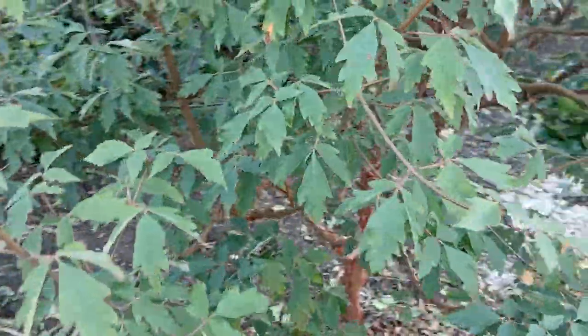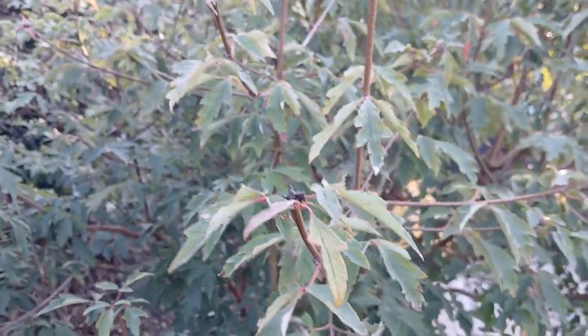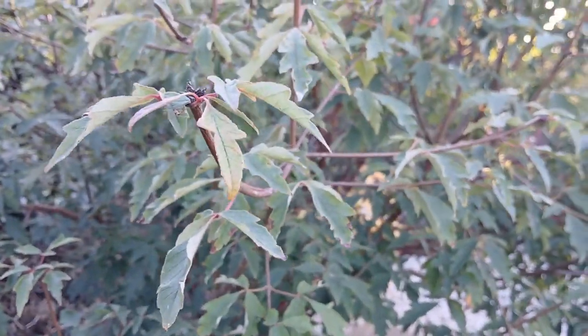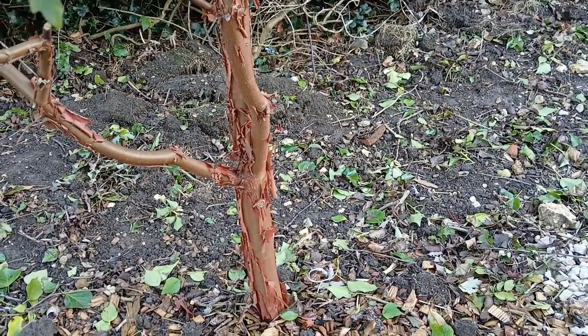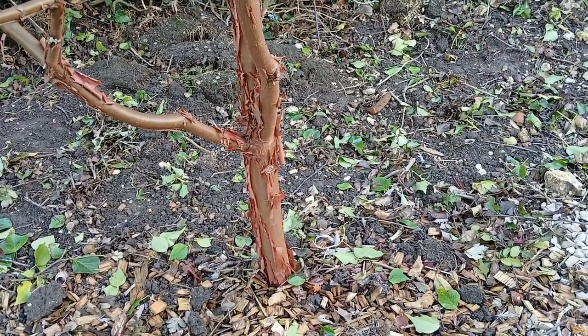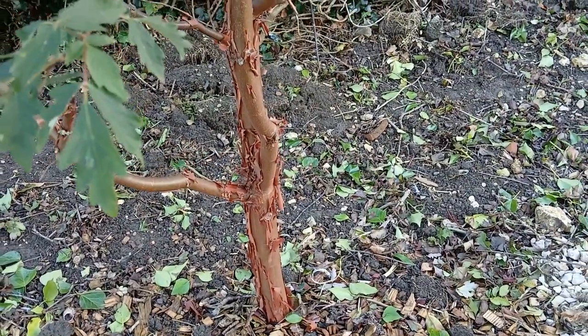I mean, this is why I really have to do more and more filming, because, as I said earlier, some of the colours don't come in to start with. They're a bit more later. So we have to do 2 or 3 different films just on autumn colour. But it's a beautiful small tree. If you're looking for a small tree, you won't go far wrong. And that's the reason it's called the paperbark maple, because of that flaking bark. And that's the cinnamon colour.